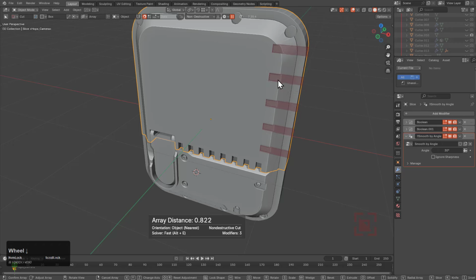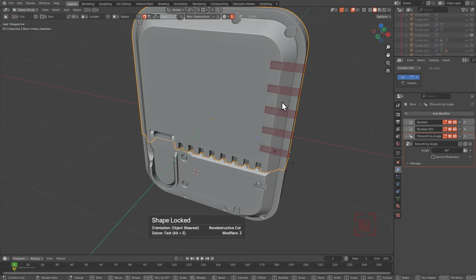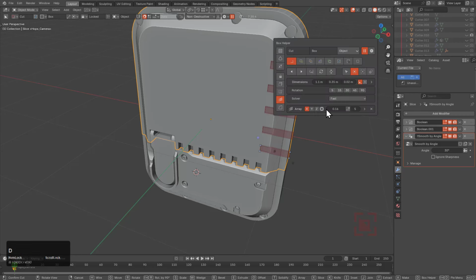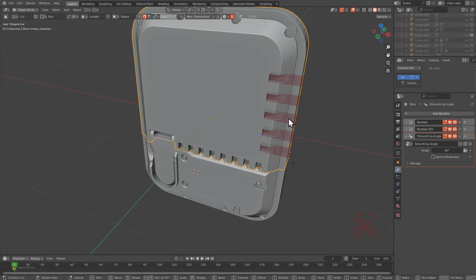So if we roll it down, we are able to get this to something manageable, but it's just a slightly different way of dealing with array. Of course, if you want to deal with it manually, you can always press D and go into helper and adjust the parameters manually, as you see me doing here. In fact, we can even go in here and adjust the depth as well by pulling the Z axis, just in case we want to get really procedural with how we're trying to set this up. But just letting you know that boxcutter's array now uses a 3D system, which has been in place for quite a while already, so it's really already been a mainstay, but this part is just talking about when it was initially added.